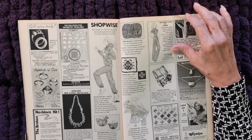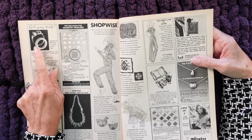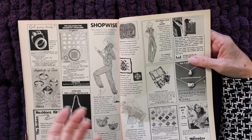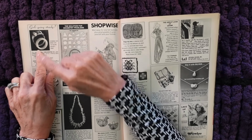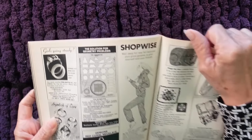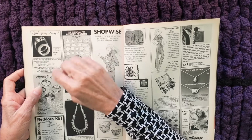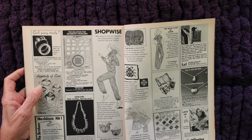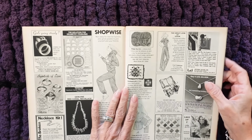And then in the back, things you could send away for. This was big. Going steady, girls. Getting a boy's school ring. I had one once. What we used to do is take string and clear nail polish and wrap the string, then put a layer of thick clear nail polish on it, let it dry, then wrap more and more string, add more nail polish, another layer, until you built it up until it fit your finger.